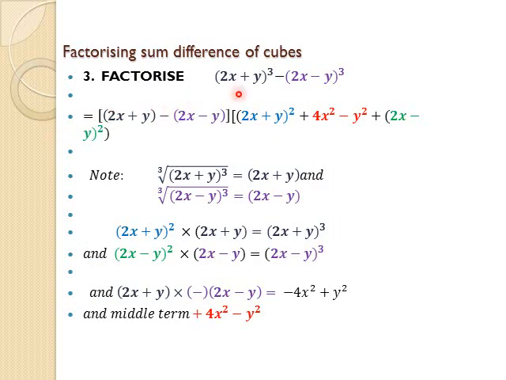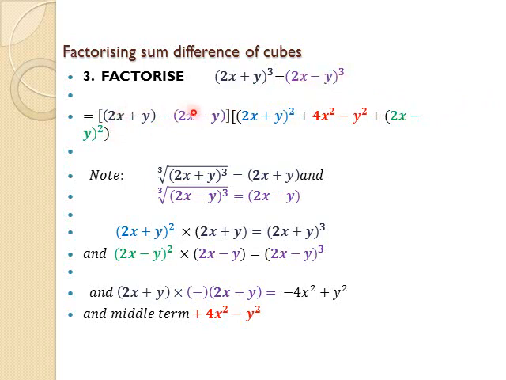Now I gave you a binomial and a binomial: (2x plus y) cubed minus (2x minus y) cubed. Okay, this is just to really test your level. So the cube root of that would simply be 2x plus y. The cube root of (2x minus y) cubed would simply be negative (2x minus y). To get the cube there, it's (2x plus y) times the square of that same bracket. (2x minus y) times the square of that bracket to get (2x minus y) cubed.